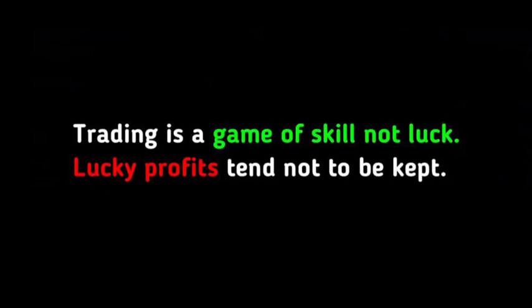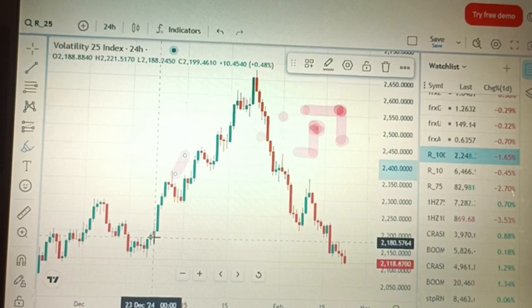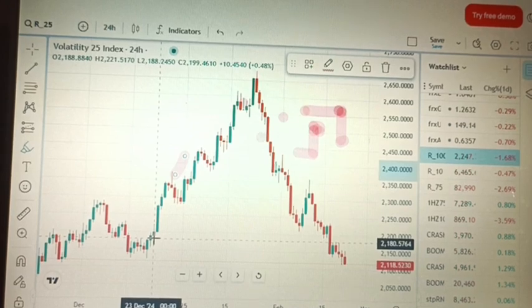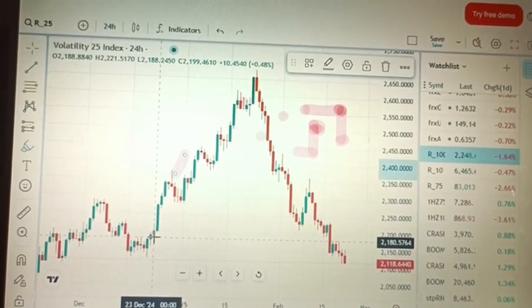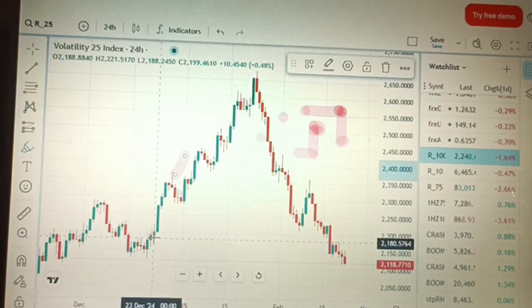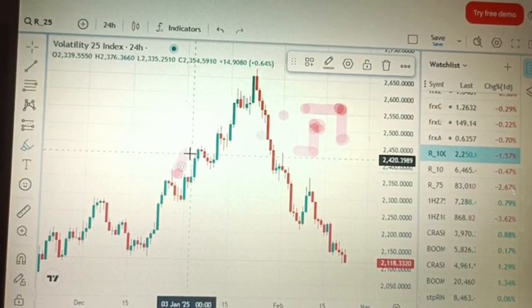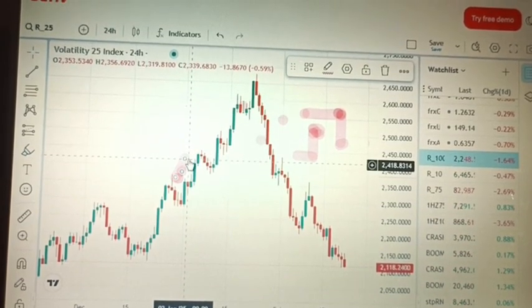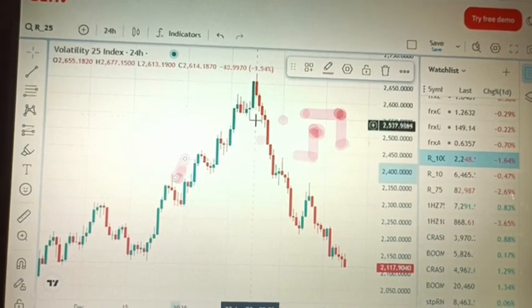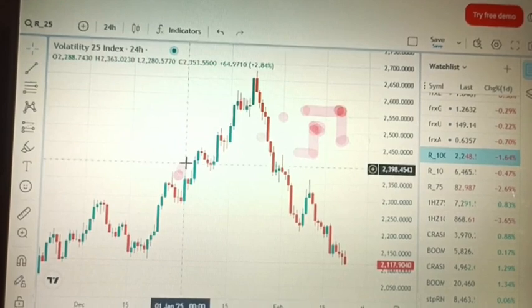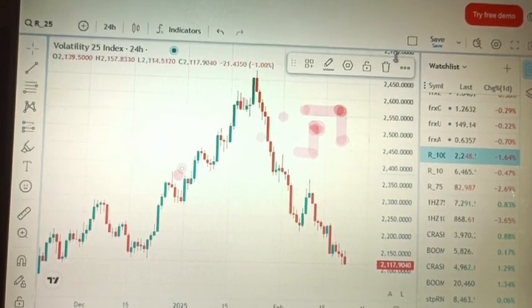We have to analyze and follow certain convictions, certain conclusions. We have to look at the chart. We are like scientists: we have to look at the chart, make findings, and then say, okay, this is what the price is going to do at this position that price is at. So you don't just enter based on luck. If you enter on luck, then we are now doing betting. So you have to enter for a certain reason that convinced you that price is going to do like this. Without that reason, you're just doing guesswork.